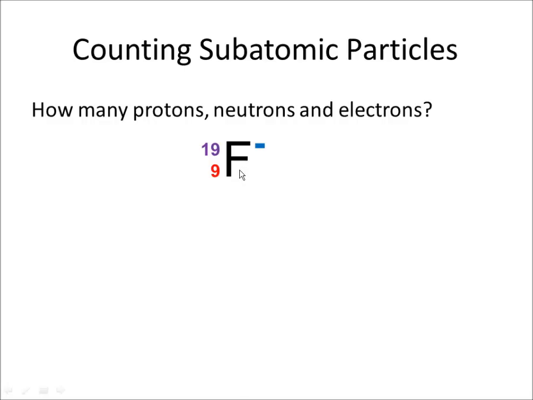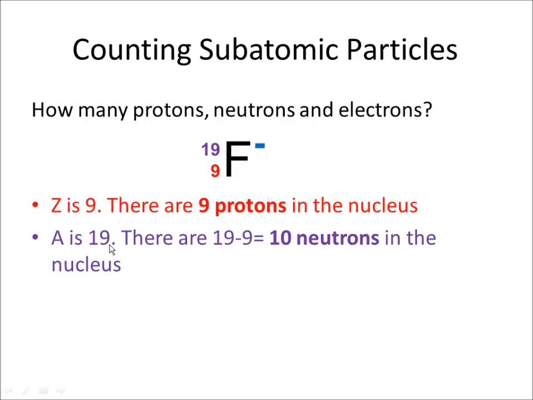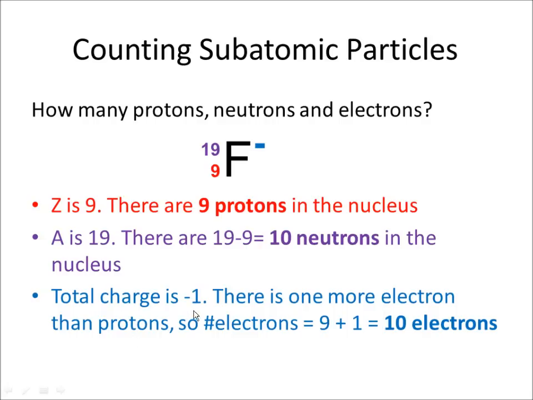Here's an example. This is a fluoride ion. We add the suffix "-ide" to a negatively charged anion that's simple like this. So Z is 9. There are 9 protons in the nucleus. A is 19. There are 19 minus 9, so that's 10 neutrons in the nucleus. This thing is kind of heavy. It has 9 protons. Each of those protons has an atomic mass unit of 1, so there's 9 of them. So that means you have 9 of the mass accounted for. Where's that extra 10 coming from? It's got to be neutrons. Total charge is negative 1. That means there's an extra electron, because the electrons are negatively charged. So that means the number of electrons has to exceed the number of protons, which is 9, by 1. So it has to be 10 electrons. Overall charge is going to be negative 1. There's one more electron than there are protons.